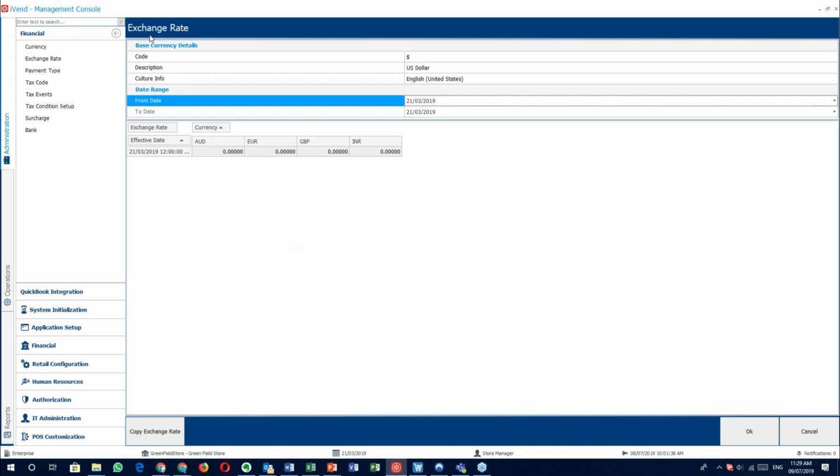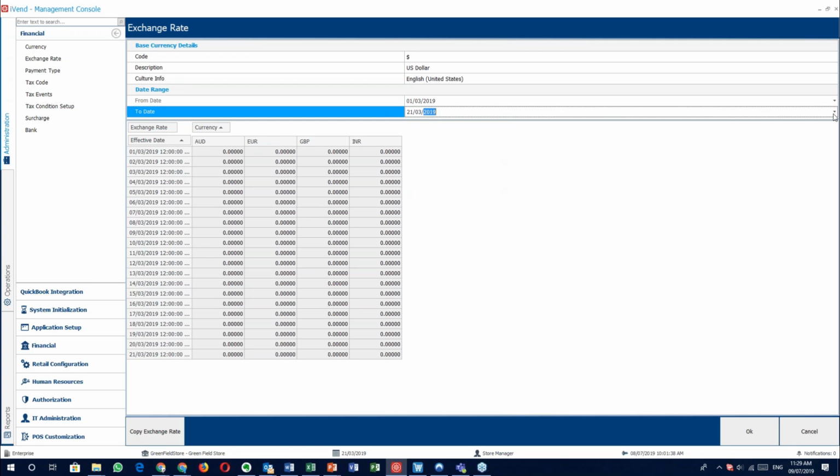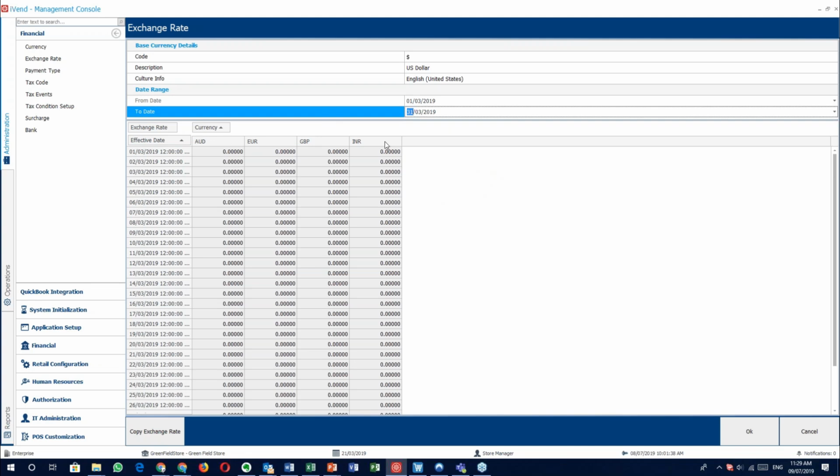So over here, once you set the exchange rate, you'll see it lists the base currency details. So yes, dollars, that's the base currency. Description, culture info. Then we can also say, what is our date range? Is it for a specific time period?